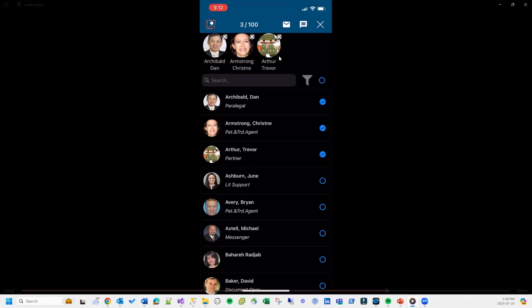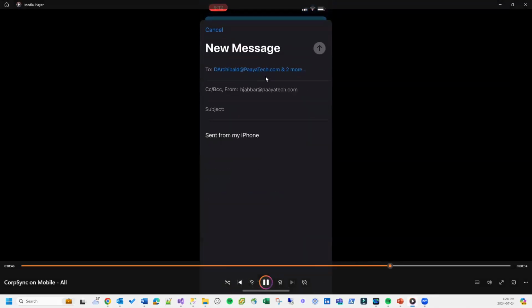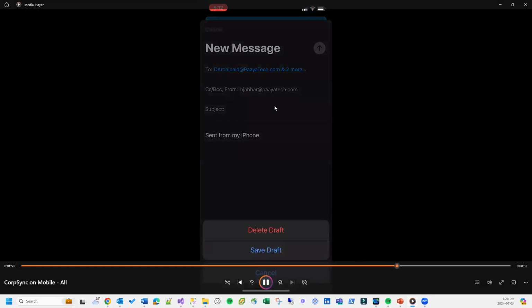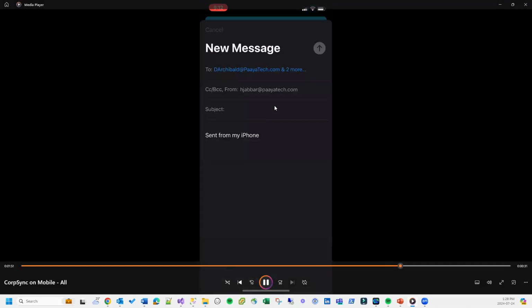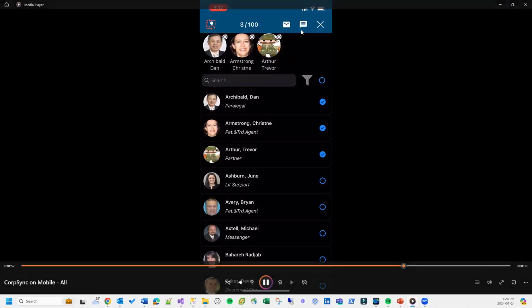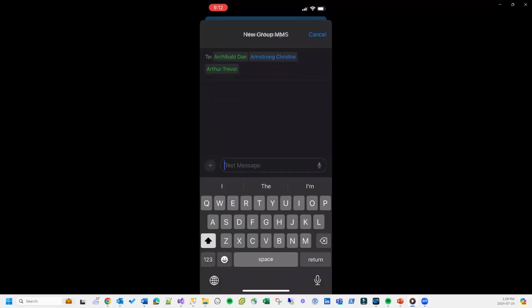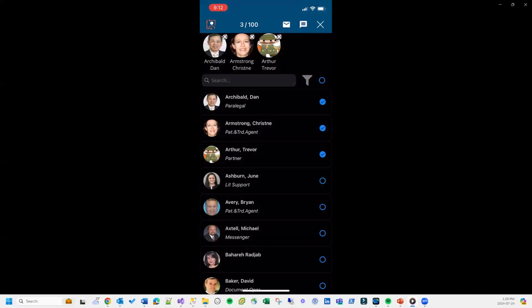For example, I select a few people and click on the email composer, and their emails are added to the system, and then you can compose your email. It's the same for mass SMS, like a group SMS. You can use your provider to send the SMS message to them. And these are all done through the app.